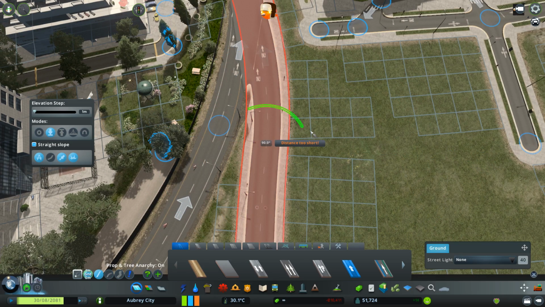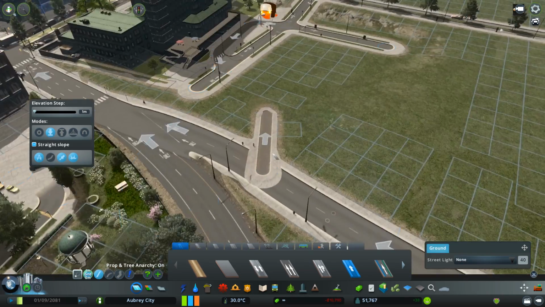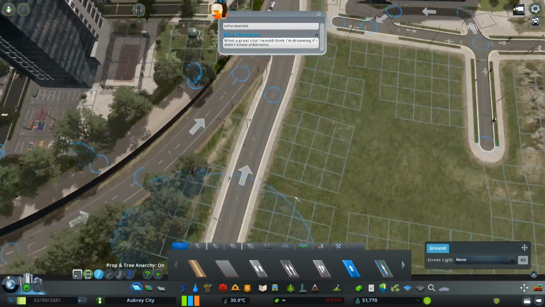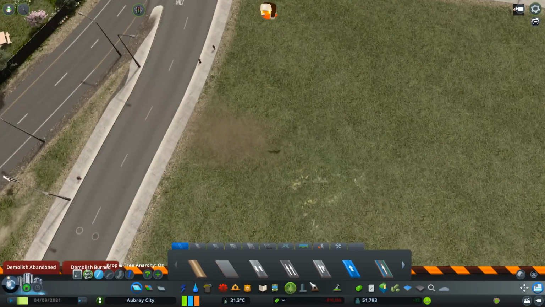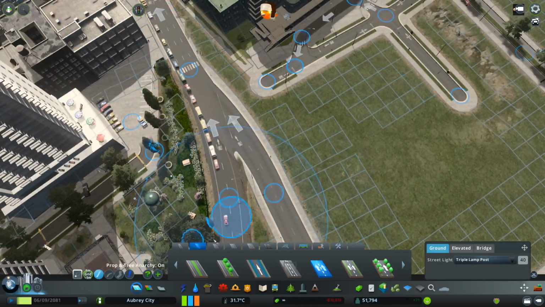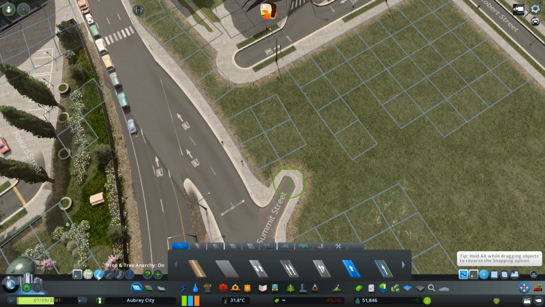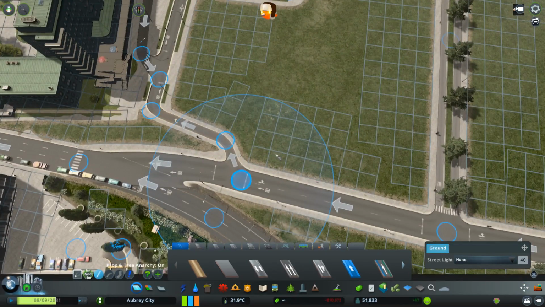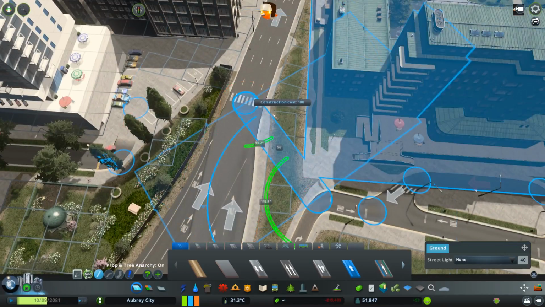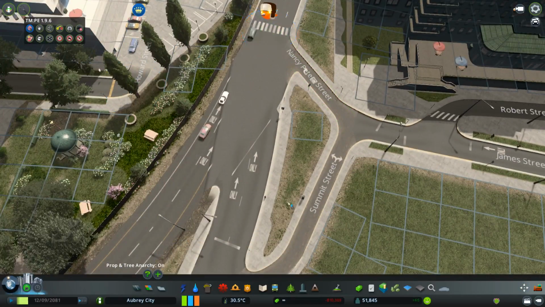I guess the main usage for this little off-ramp is going to be citizens coming from another part of town who take this road and then this little off-ramp to come back home. We could say that at one point it was a vital connection to the hospital, and now with the old hospital not being used as the main city hospital, it doesn't really serve that much of a purpose anymore, except for maybe the residents returning home, like I said. So here you can see pretty much what I came up with.